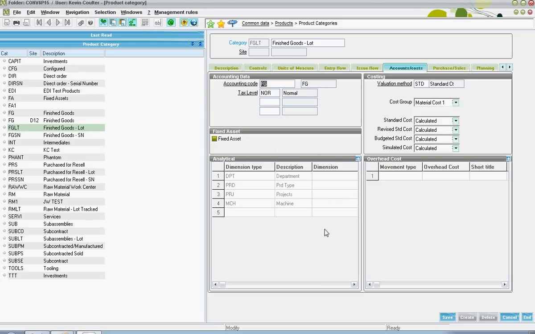Down in our dimensions section, this also has tie-ins to our analytic accounting within X3. So during the course of the implementation cycle, determinations will be made in relationship to whether or not there's any detailed analytical reporting in the ledger that should be driven by the product characteristics.